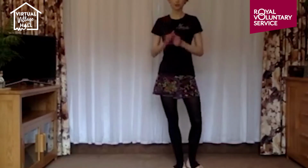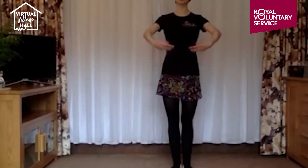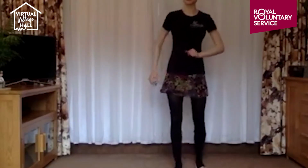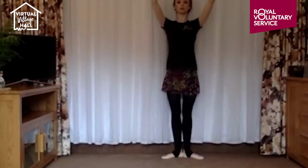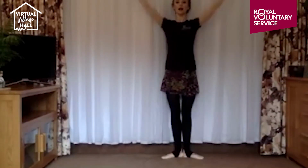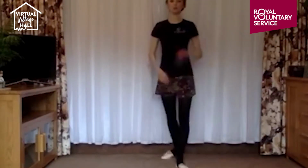Now, there is just fifth position that we need to learn as well. So if we go back to bras bas, going to first. Now, keeping your arms in exactly the same shape, we're going to take them all the way up to fifth position. My arms are just disappearing off now, I'll just take a step back. So I'm going to take them all the way up to the top, exactly the same shape. Just make sure that your shoulders are nice and relaxed down, with lots of space at the side of your ears. And then we can open our arms out through second and back down to bras bas.